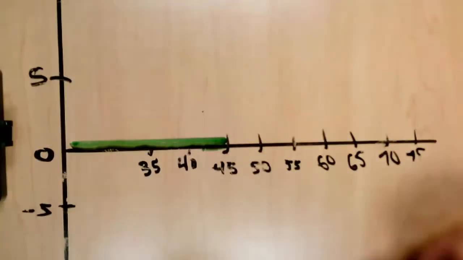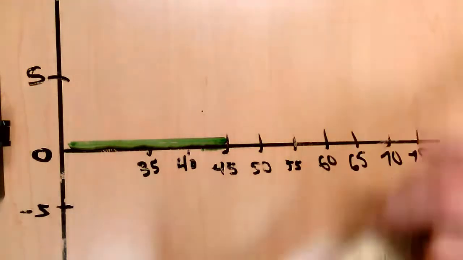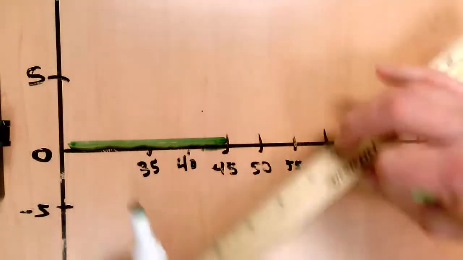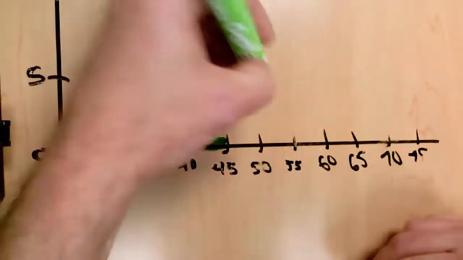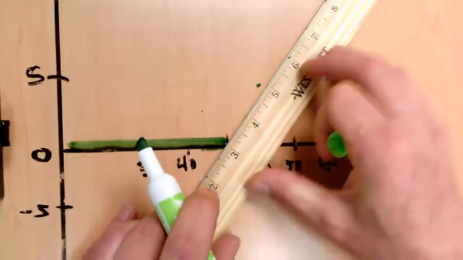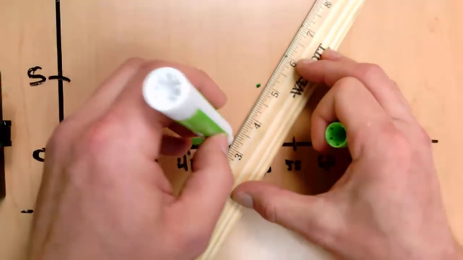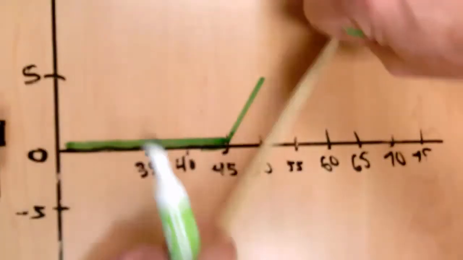And then above 45, between the lowest and the next lowest strike price, it's going up by 1. We just have that one call option paying off. I put the 5 too high, but anyway, that's supposed to be a slope of 1. Between 45 and 50, the payoff goes from 0 to 5. Just connecting the dots.